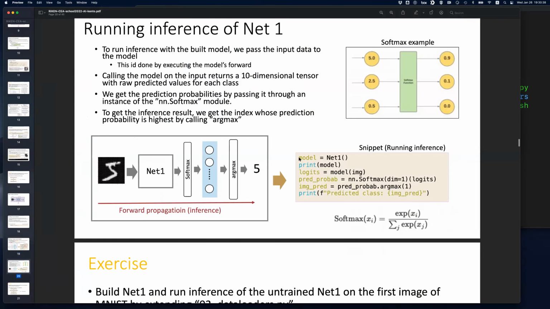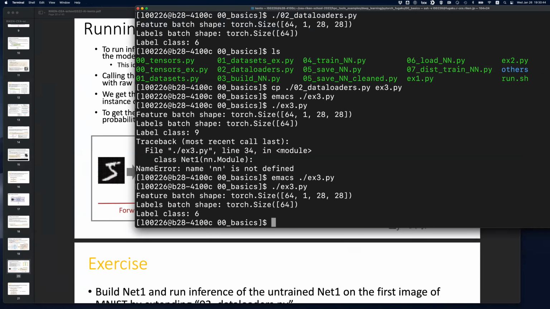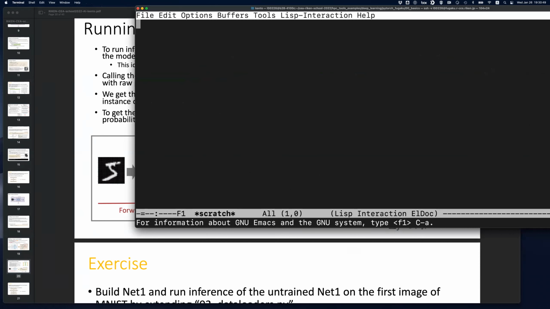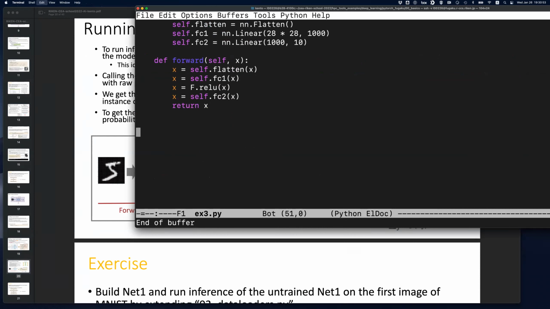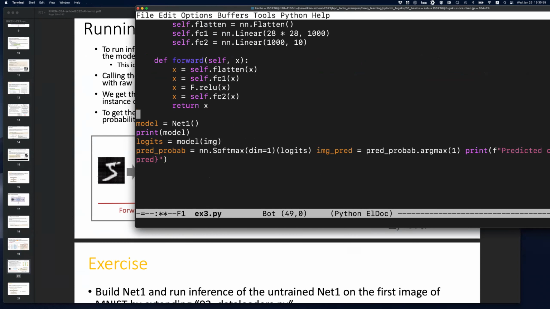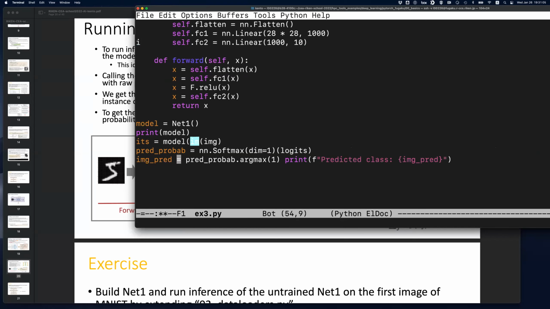Once you create it, okay, it seems to be running. Once you create the classes, you create an instance of net1, print it, then run inference, and then softmax, get the highest index, then print it.